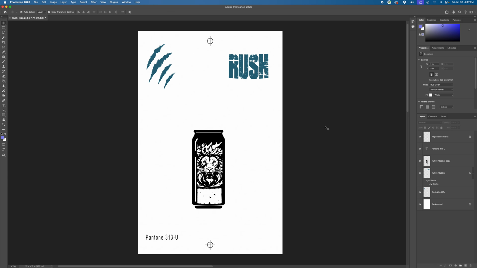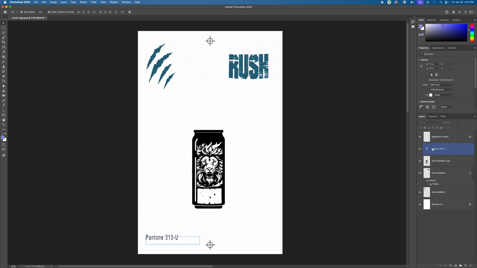Over here on the right side we have our Layers panel, and right now we have all of these different elements, all this different clip art. One layer here is our registration layer, and I can turn on and off that layer by clicking on the eye. And you can see over here our registration for transparencies for doing screen printing will turn on and off.